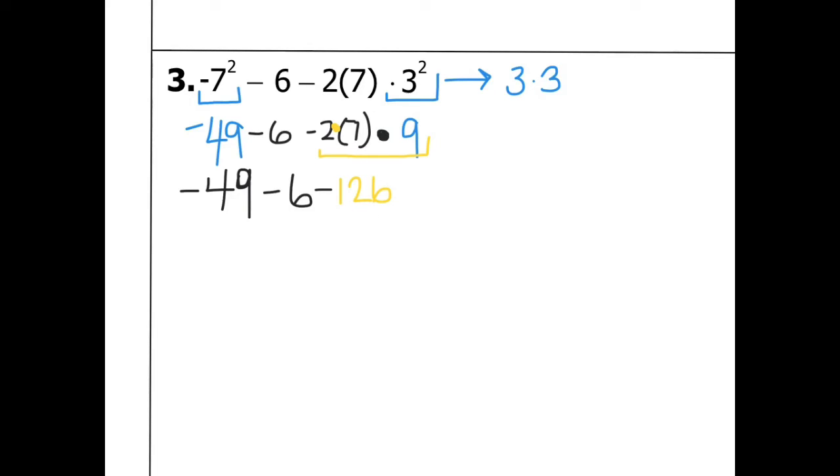Okay, so this is going to turn into quite a big number. When we subtract all in a row, we usually just take the first two numbers and do that subtraction, and then we'll subtract the next one. If you have a strategy to subtract, that is just fine. My strategy looks like this. I'm going to go over here and do my work. I have 49 negatives, right? And the directions here say take away 6 positives from that.